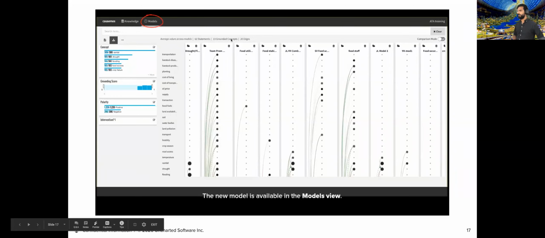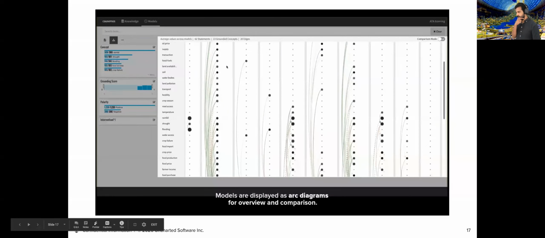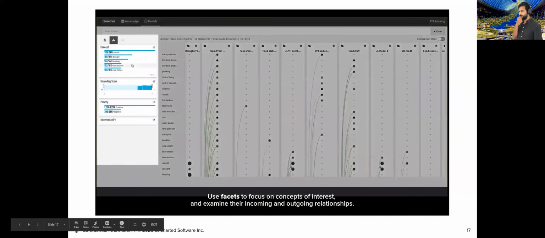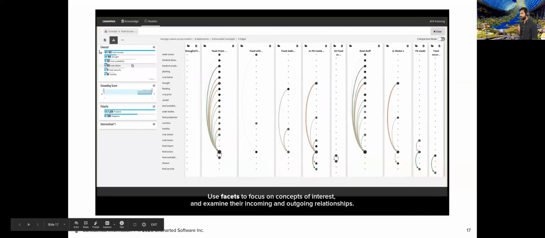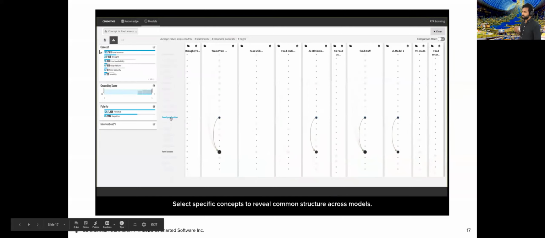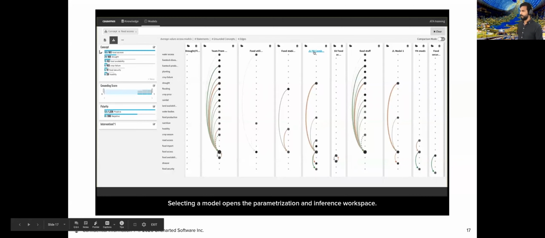Here's a bunch of different models that have been created in the past. Some of these came from some of our users in Ethiopia. The idea here was to present a multi-model space where you can look at models structurally and do some kind of comparisons, see which concepts are common, and if you have common concepts, what are the common structures? This is just the very beginnings of trying to do multi-model analysis, really.